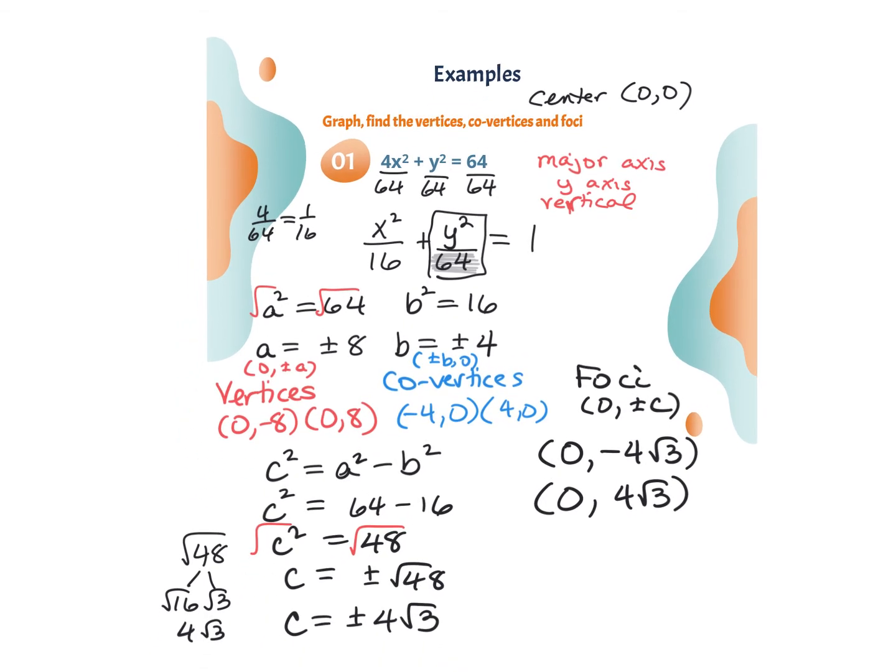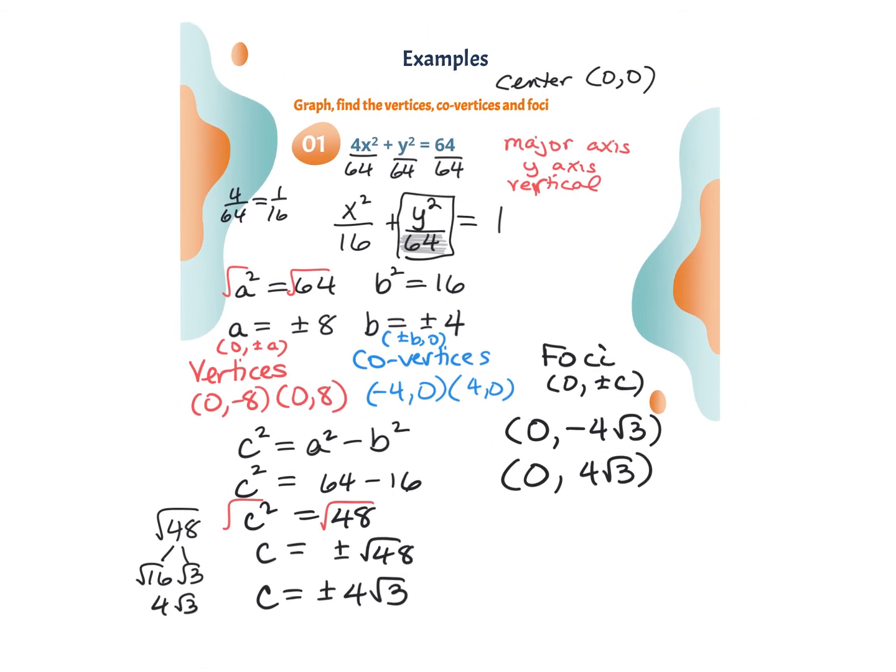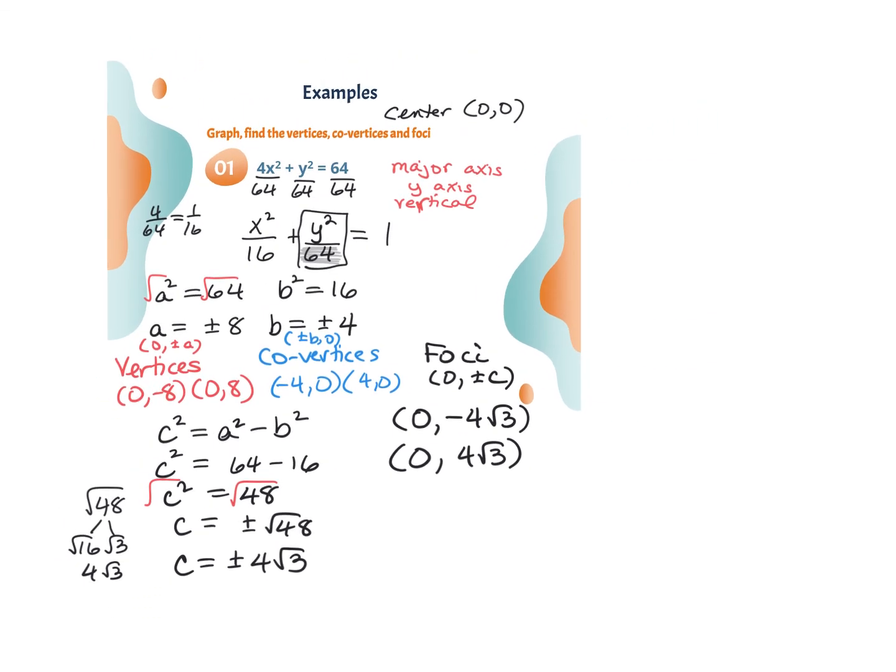Okay, so now I've got 7 ordered pairs. I've got the center, the 2 vertices, the 2 co-vertices, and the 2 foci. I need to now graph this information. So on the quiz on Friday, you're going to find all these 7 pieces of information, and then you're going to put them on your graph. So let me go ahead and come over here and draw my axis. Actually, let's do it in black. Okay, so I'm going to do my vertices in red.